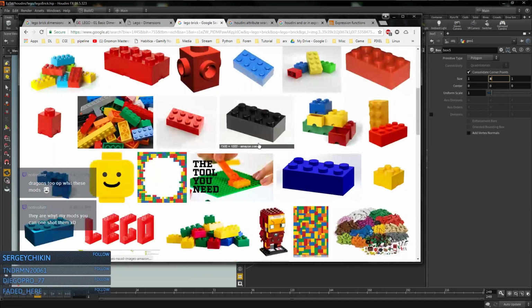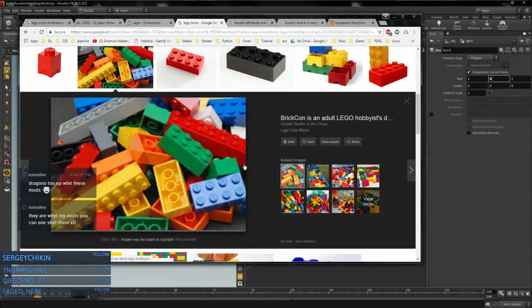So when I type in Lego brick, there's a nice image. Well, I think that's the current one, but there is an inset. It's not all the way up. That's what I thought. Look at this. There is also... Man, I wanna know.